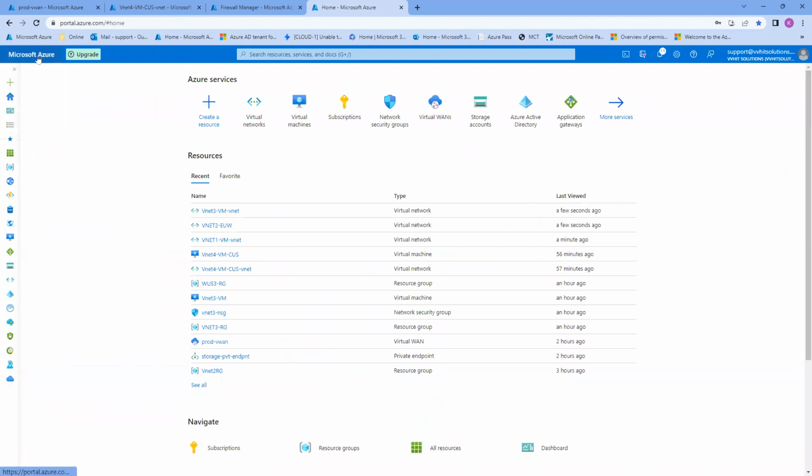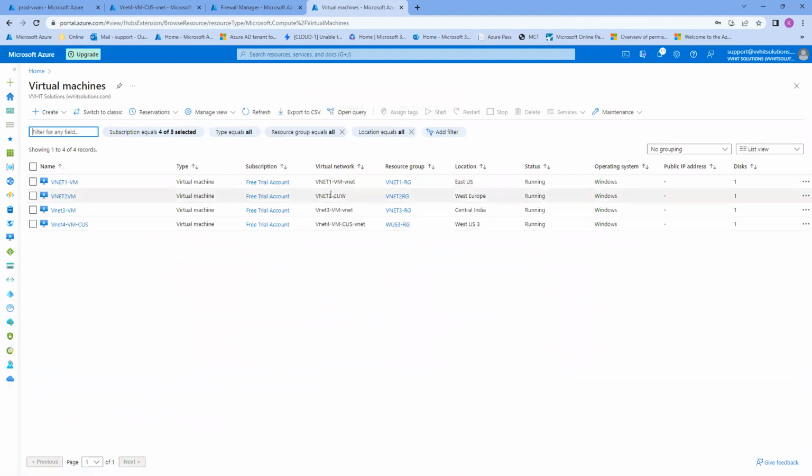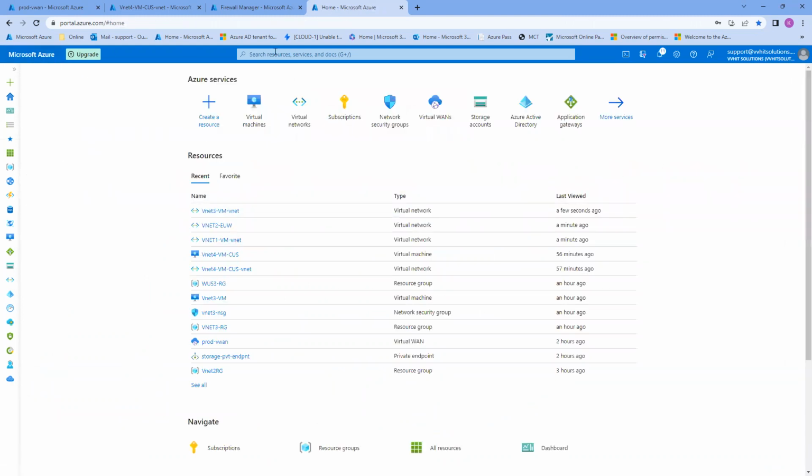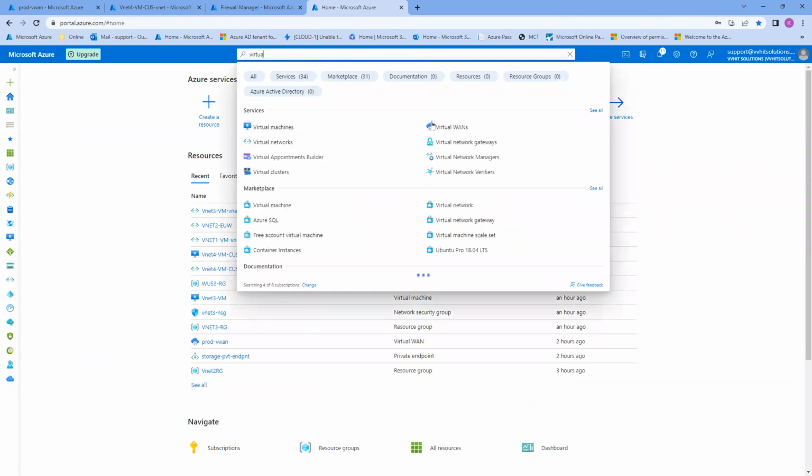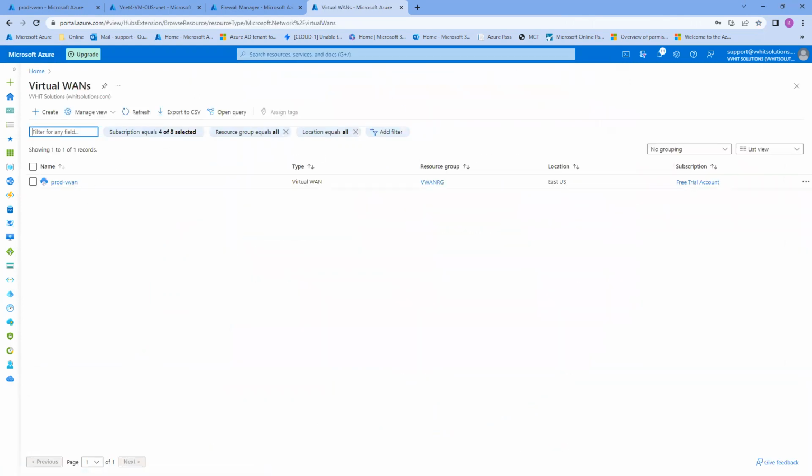While creating a virtual machine itself, you will be able to choose the virtual network. So nothing to worry about with these VNets and how we create them. Now I will go to the virtual WAN as part of our activity. So we are done with this environment setup.